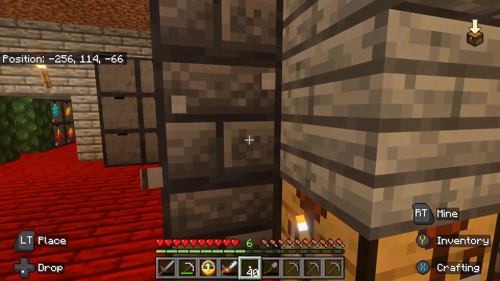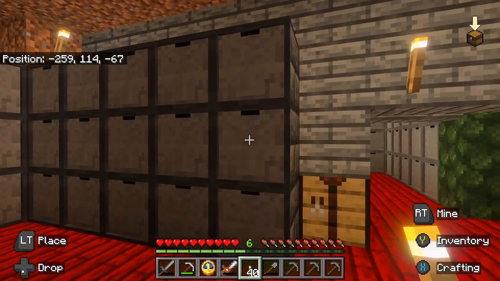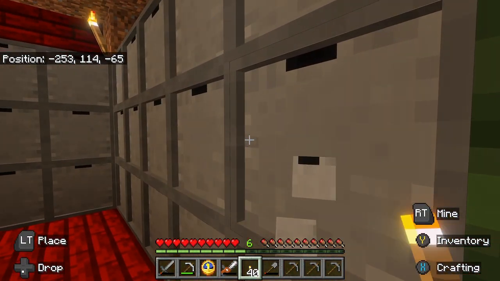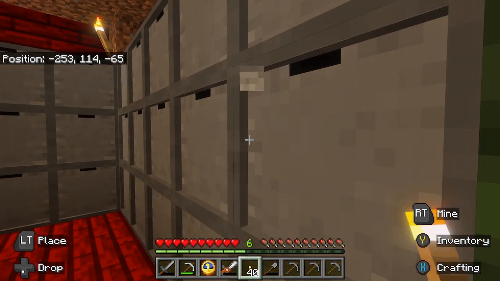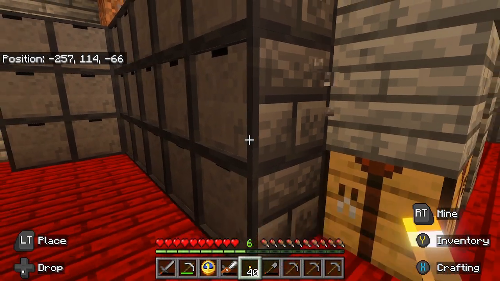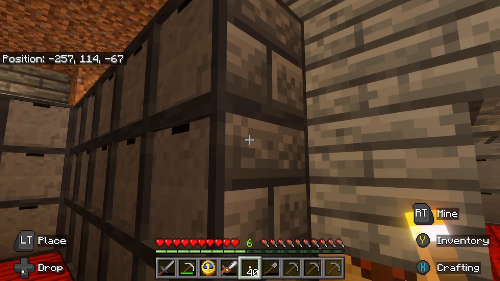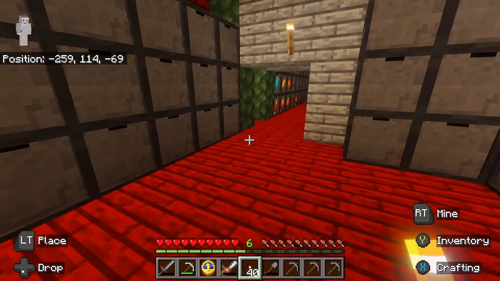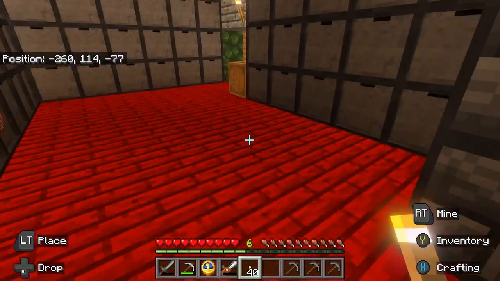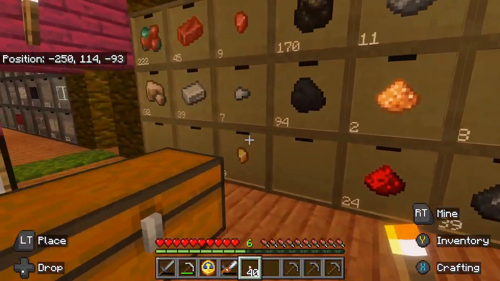As you can see, these are seared stone brick drawers. What you do is you make stone, right? You make this type of stone, but not the drawer. Not the drawer, just the stone itself. Make them into stone bricks, and then make the stone bricks into drawers, and then put these drawers from the stone brick version here. I'm just gonna show you guys. You know what? I can make one extra.